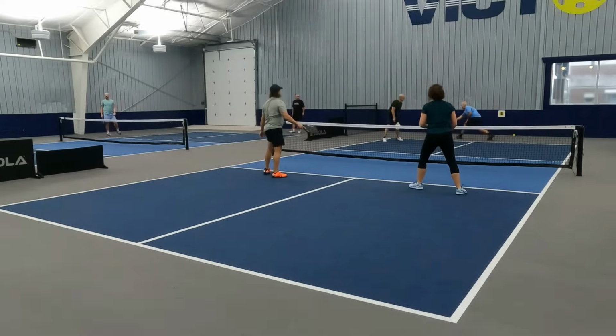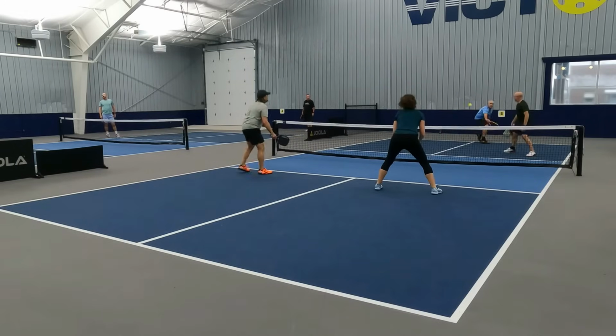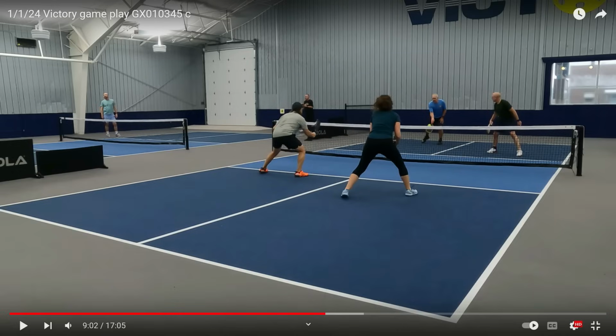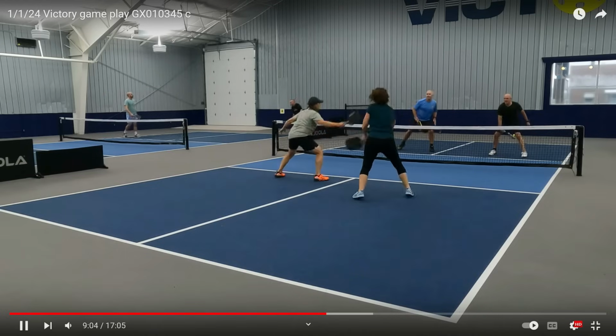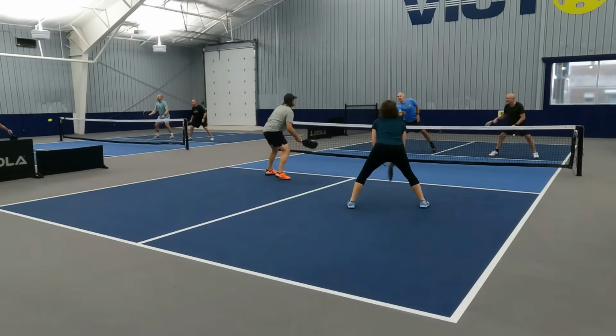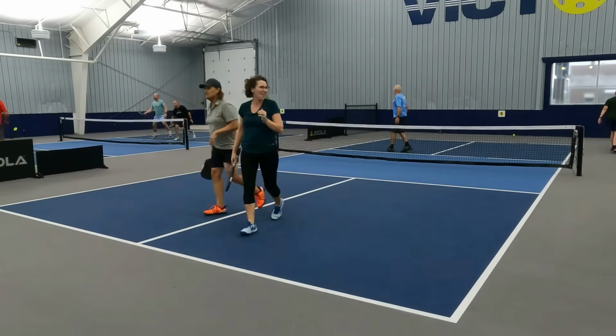No, how about this one? Oh, that was great. So look at the guy in blue. He has probably tried, I would say, 5 or 6 times to hit a ball that would allow him to move forward. He still has not done it. And he does it that time. So the moral of this story is, don't quit trying. Don't give up. Keep trying to reset the ball.